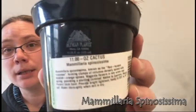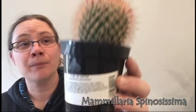At the same time that I picked up the Philodendron Brazil, I also picked up this cactus. I am not going to try and pronounce the name on this cactus. I will show it to you. That is the name on this cactus. The reason that I fell in love with this one, I'm not really a cactus fan, for as much as I like succulents. I have a theory as to why, but I'm not really going to share that with you.